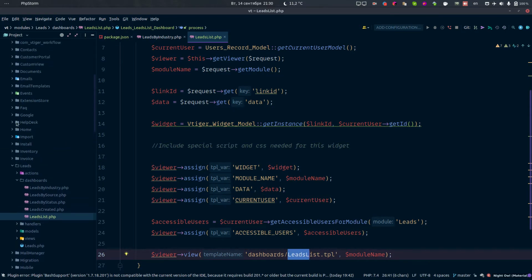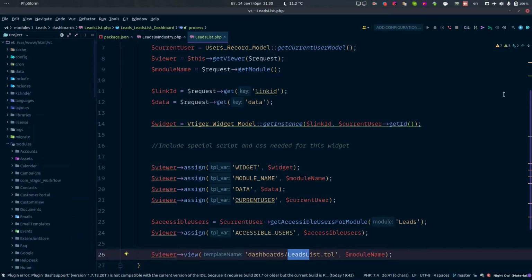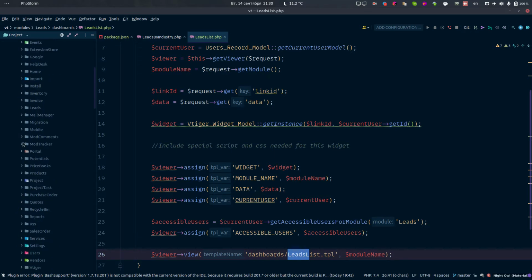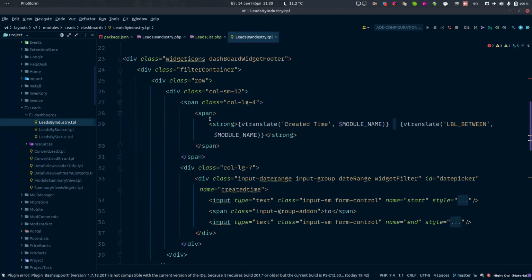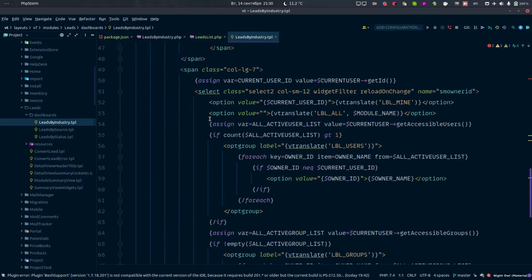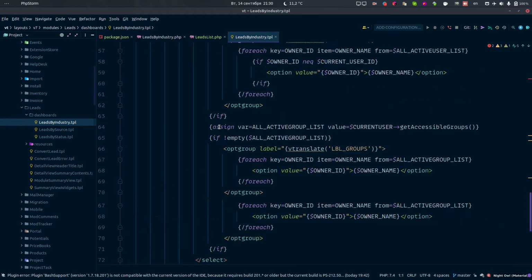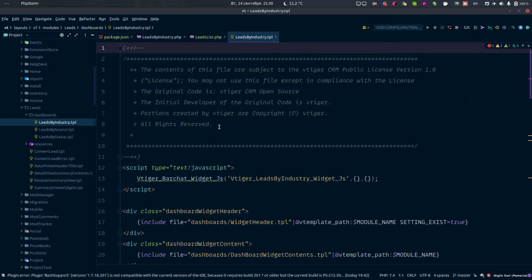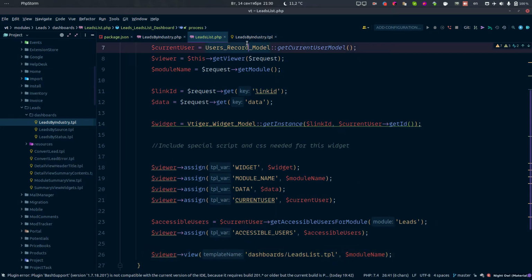Let's check what we have here. We need to go to our layouts, v7, modules, Leads, dashboards. We also have dashboards, we have the list by industry. Yeah, we can just copy this file and remove everything from here, because all content will be generated in our Vue.js application, but not in Smarty.